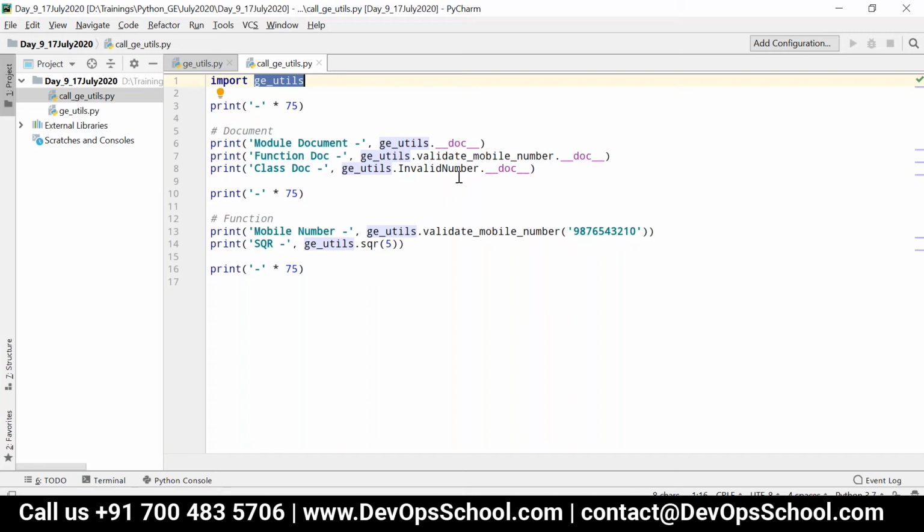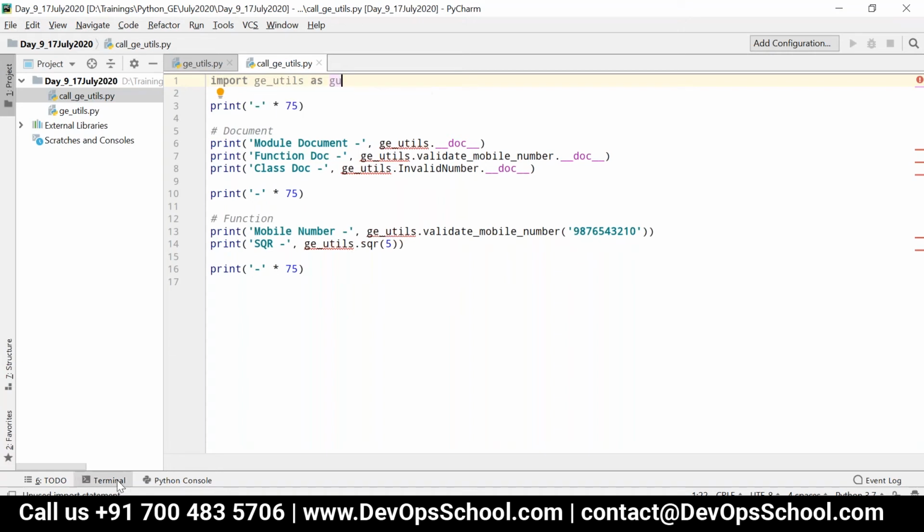In that case, I can just define an alias, that is, I can say as GU. It's nothing but an alias for this module name. Once you have given an alias, you can't use the full module name to access the attributes; you have to give only the alias.